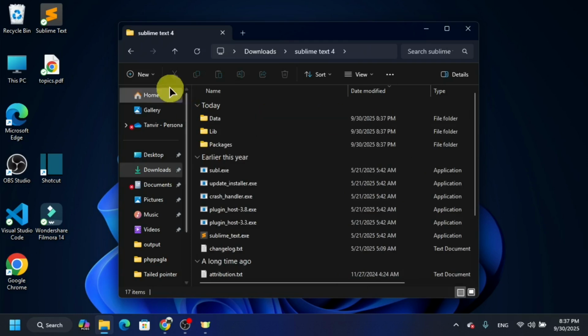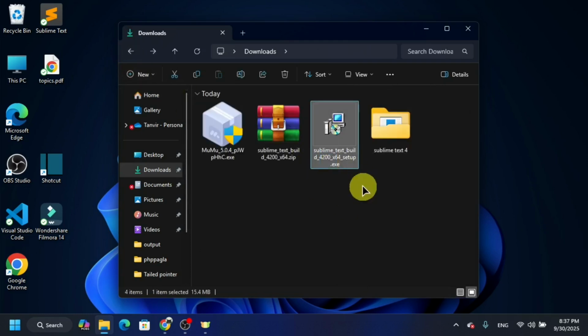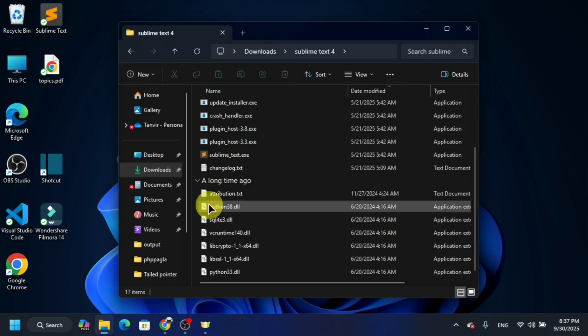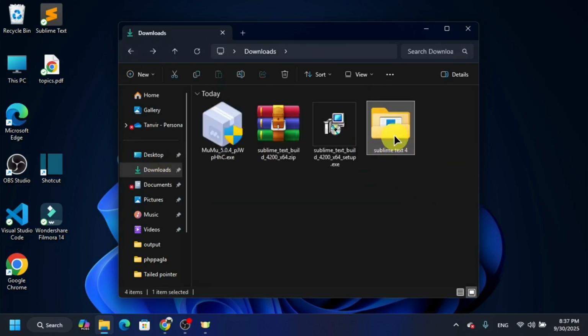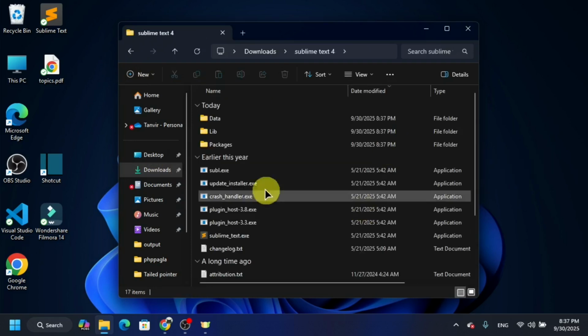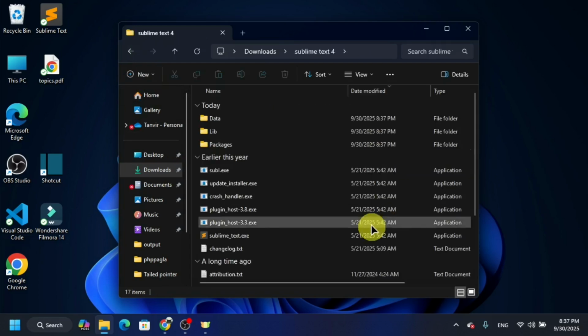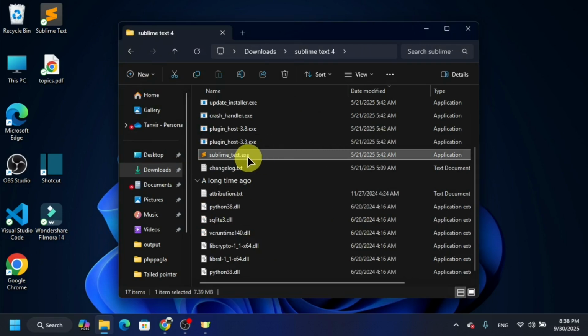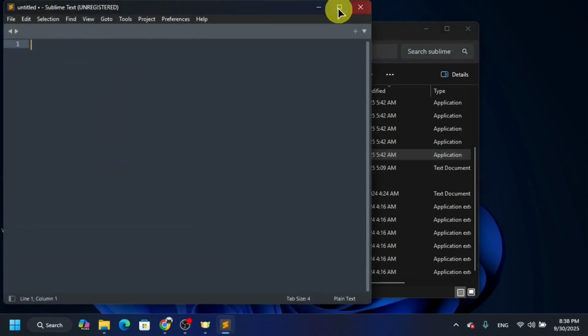If you don't want to actually install this software on your PC, but you want to get the benefit of this application, you have to use the zip version. And you can see the process is you can't remove anything from this folder. You cannot delete this folder. You have to write every single one of your programs inside this, otherwise it will not run. So if I now double click on the .exe, it will open. Let me show you. Here you can see it opens.